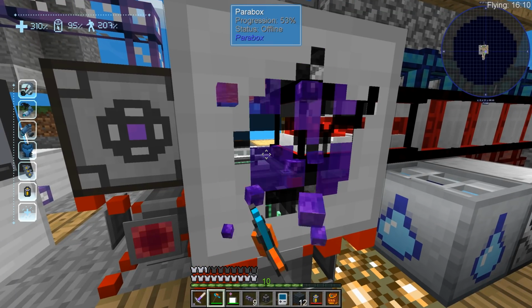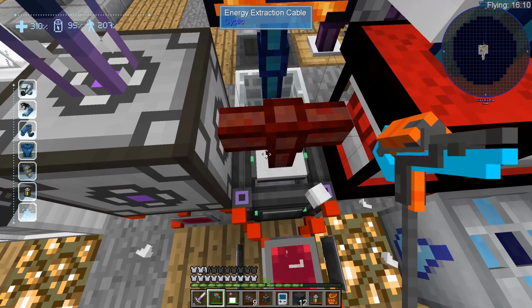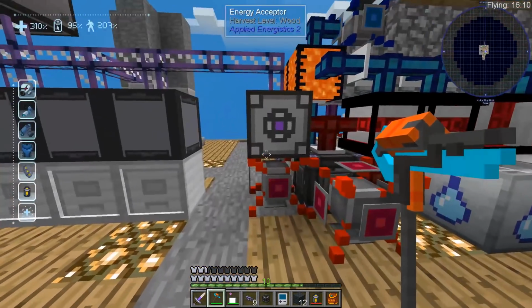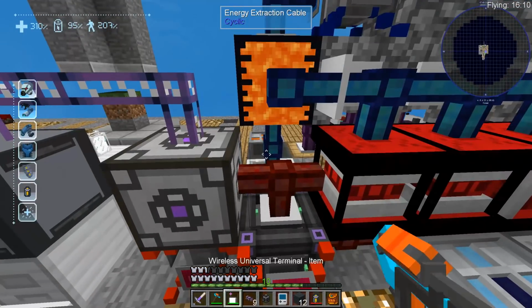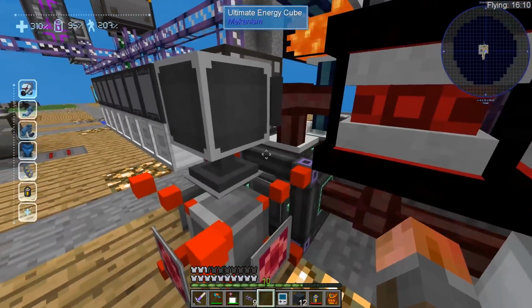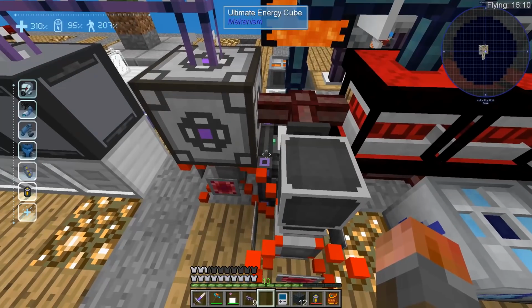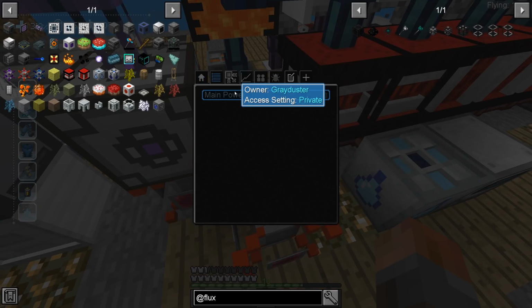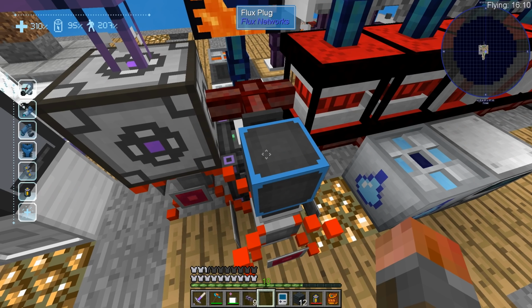I want to eventually feed it into the AE2 system, but I'm not going to worry about that for now. I'm going to put this flux plug here for now. Okay. So it should attach to this cable, which it is. That cable is coming out of the top of this Ultimate Energy Cube, which it is. So now we should be able to tell this which network we want it to supply power to. And it is. Okay. And it's blue.